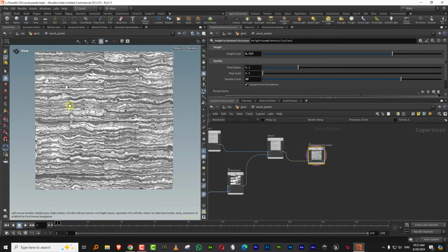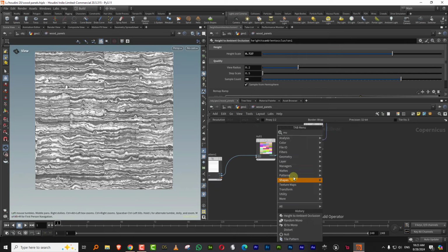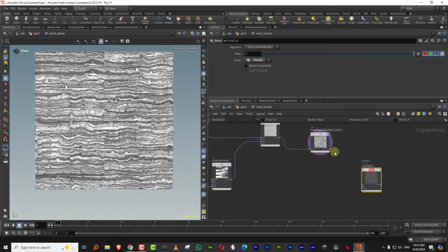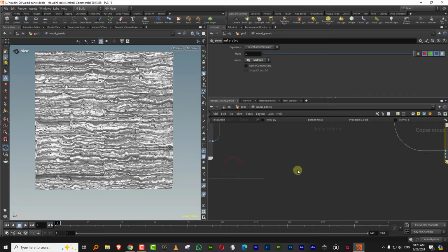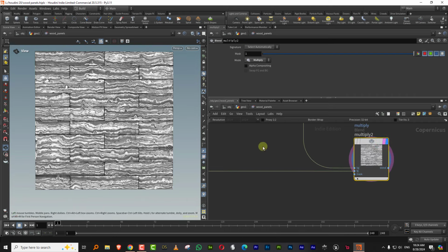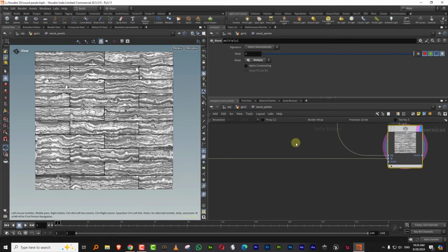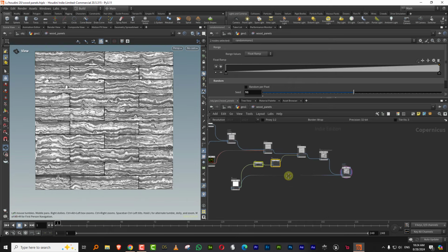But let's also do one thing. Let's bring in the black lines over here. So the first thing you can do is just take the basic black lines and we can do a multiply. And I can multiply it with the tile map over here. So what will happen is you'll just get these lines in the middle, which now makes it look like wood panels. So if you don't know this, you can also minimize these. If you select it and you just click here, you can minimize these.